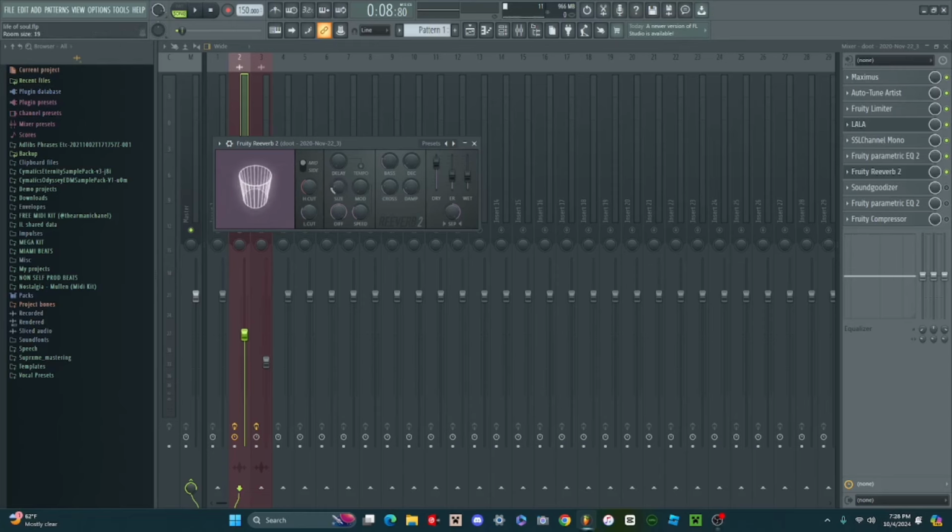So you can control the size like this. I keep the size up all the way most of the time. Kind of keep it in this circular shape. Turn the decay up about this way. The bass, you feel me? This is my typical reverb. I know a lot of people use Free Reverb 3 or they use Valhalla. I have, since I started making music, used Fruity Reverb 2, and I will die on this hill.